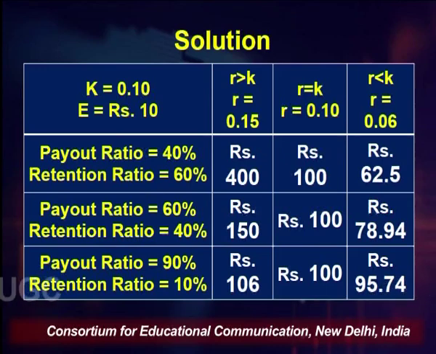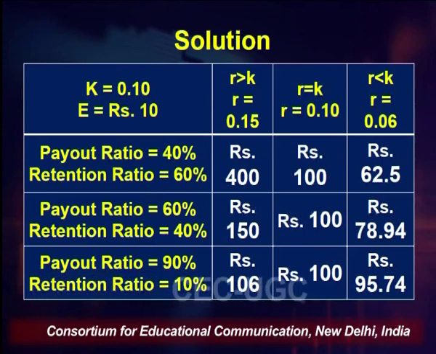Now, we will place this value 400 in our table on the first cell. So, you can see that first case where R is greater than K, R is 15% and payout ratio is 40%. In first case, our price of the share is 400. Using the same equation, we will insert the values in the equation to calculate the market price of the share under different scenarios, and we can fill the columns using the values that we are getting after solving the equation. So, from this we can see that in first column, which is a case of growth firm, we can clearly see that when we are increasing the payout ratio, the price of the share started falling.